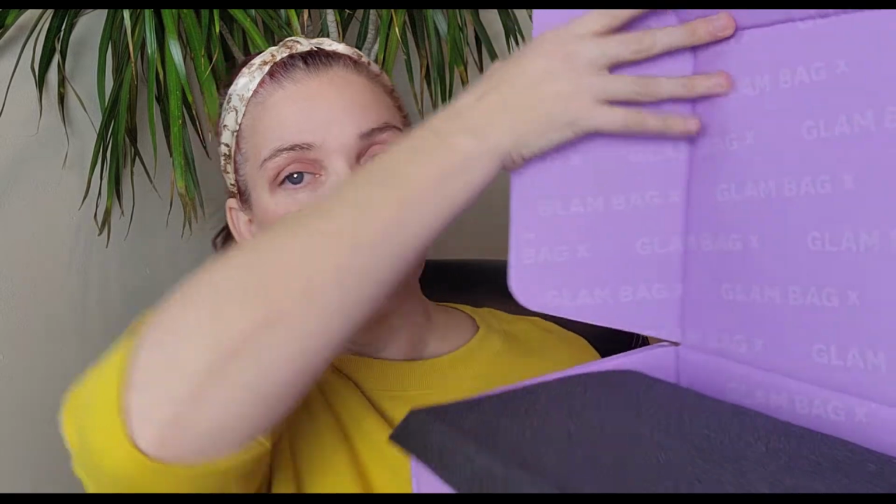All right, let's dig into this box because I am so excited. Here's what the outside of the box looks like. I am a little concerned because there is seriously no tape at all. None. And I did open it because I thought that it was going to have like a bag or something on the inside of it, but it does not. So hopefully we have all of our products in here. It's a little concerning. But anyways, this is what it looks like when you open it.